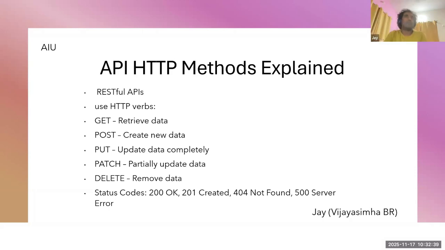So let's say, for example, we are building an API with a list of to-do items. That's usually the basic project, a to-do items API. So let's say there are some 100 to-dos, and you want to find all the to-do items which are on Monday or something. So get will be used to get all the to-do items which have Monday somewhere in the row. So that is what get is about. Essentially, like the name, get stuff. Get the data from the database.